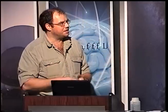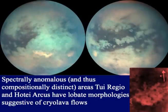And that's prompted a lot of debate, in particular because of this notion that if liquid water is erupting from Titan's interior, as the cryogenic equivalent of a volcano, then there's all this interesting prebiotic synthesis. That makes Titan a very interesting place to visit. And there was in the last few years a sort of choice NASA had to make between going to Europa first versus going to Titan first. And I think this debate about cryovolcanism figured into that.